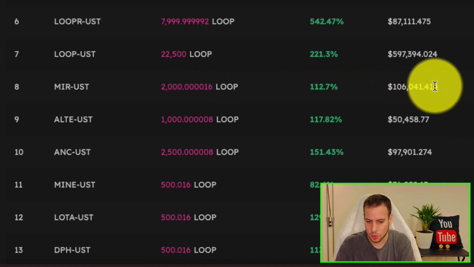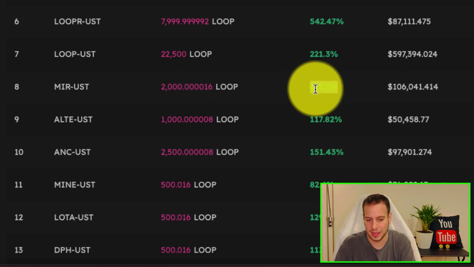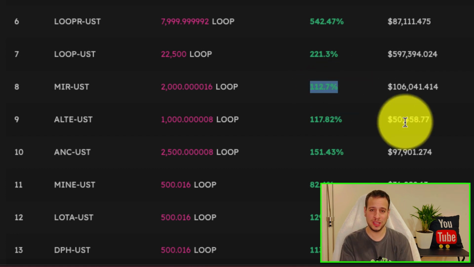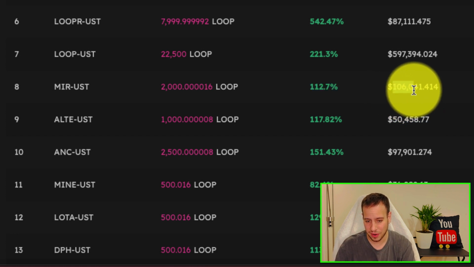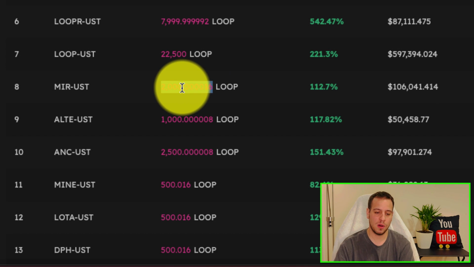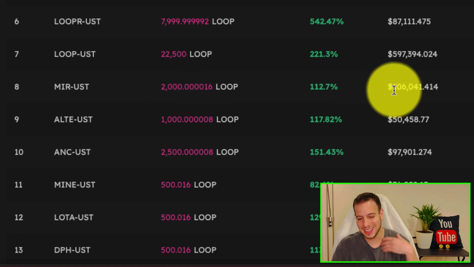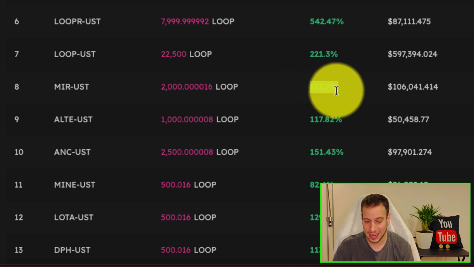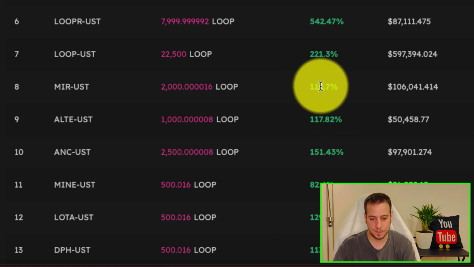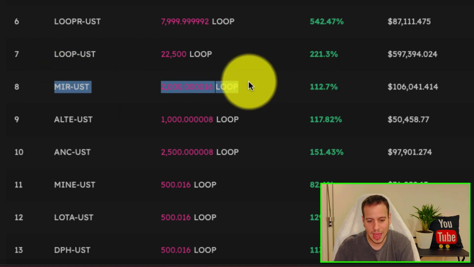So you can see the TVL is quite low, and that's why we have these kinds of high APRs. Basically, by showing you this method and strategy, I'm hurting myself because I have around 20K here on this TVL, which means that I get 20% of the Loop tokens every day. So I get around 400 Loop tokens, which is quite cool. And by telling you, you're gonna stake here, the TVL is gonna be higher, and I'm gonna get fewer Loop tokens, but I don't mind because I want to educate you people and get you better in DeFi. So I'm sharing everything that I find.